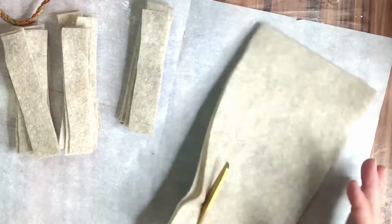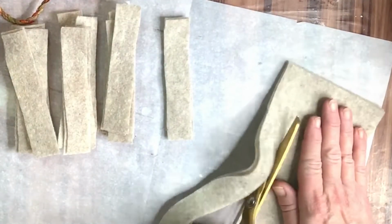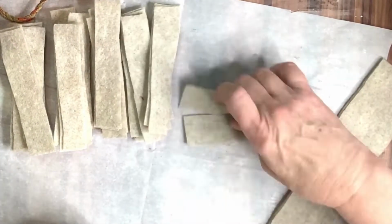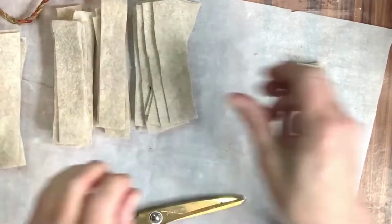So this is a good activity to do in front of watching TV or listening to some music. And being a left-hander and not having left-handed scissors anymore, it takes a little while. I ended up eliminating the gold color, and I went back to Hobby Lobby, got 2 more pieces of felt of each of the colors. So I used 4 pieces of 5 colors and in bundles of 12 strips.